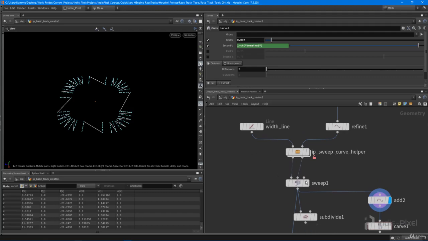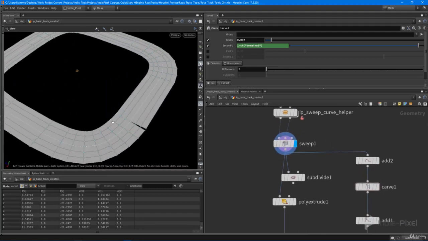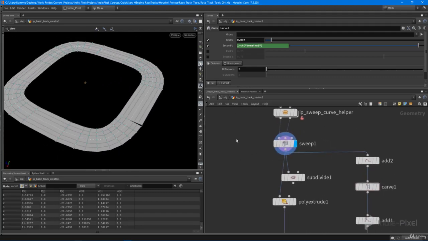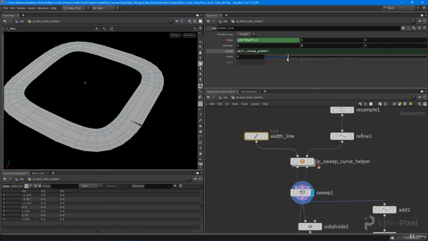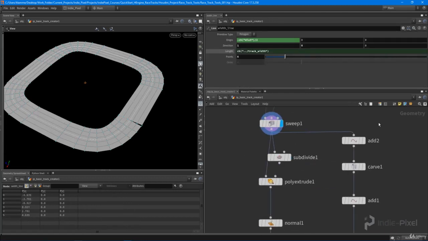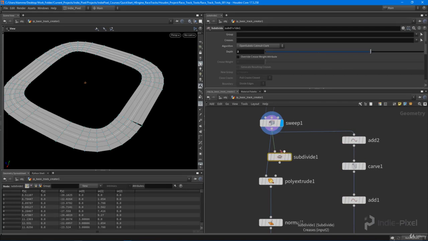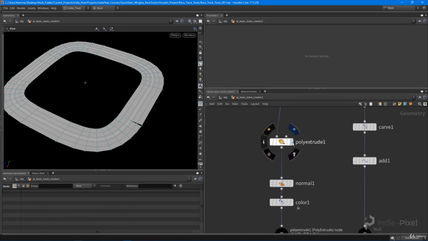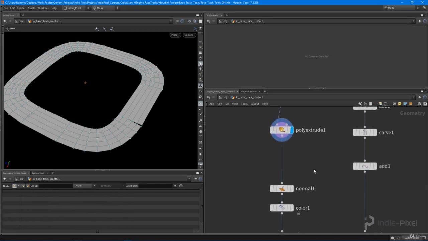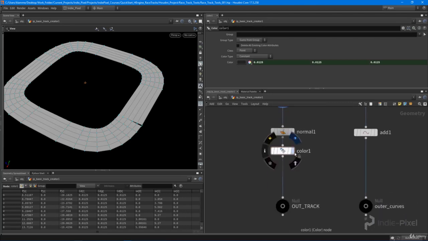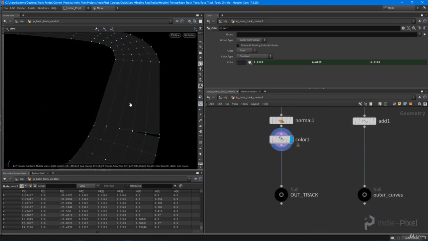But we have enough points to work on our vertex colors here. Okay, so that's exactly what I'm looking for. And then we'll fix up the lines over here for the sidelines. So let's get rid of that subdivide node. Cool. And there we go. So we have our color down here. So let's turn on our color node. So currently we have just one color.